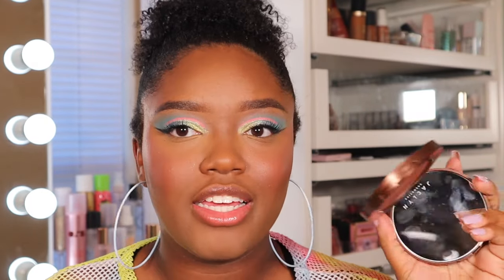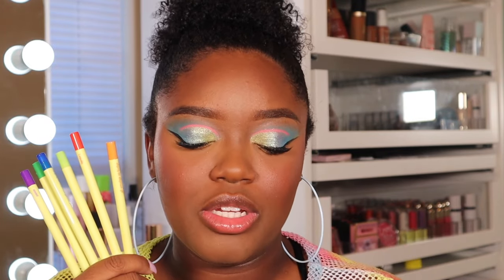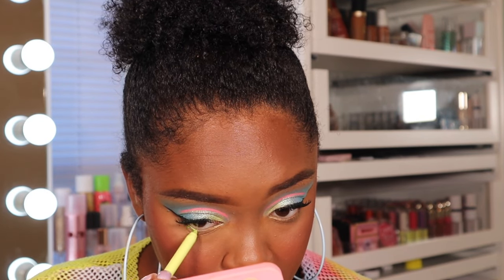Taking my Jacqueline Cosmetics bronzer in the shade 'Vacation' to emphasize the snatched face a little more. Then moving to the new Made by Mitchell All Smudge No Budge Eyeliners — I'm absolutely obsessed with these, you need to try them. For today's look I want the lime green liner to bring out the green shimmer in the eyes. These are so good — they give you a lot of room to play with. You can smudge them out or just leave them and they'll stay put.